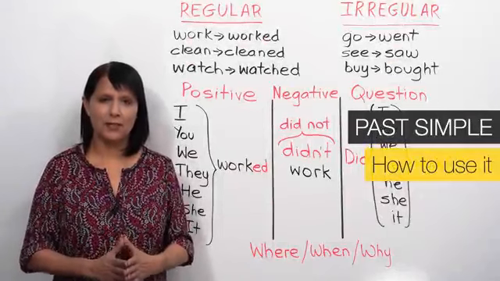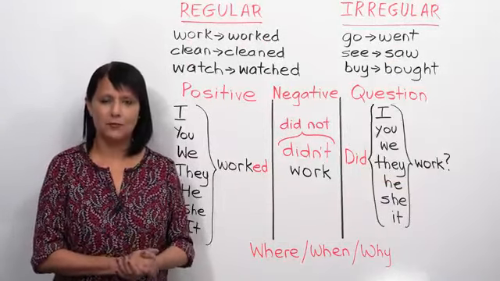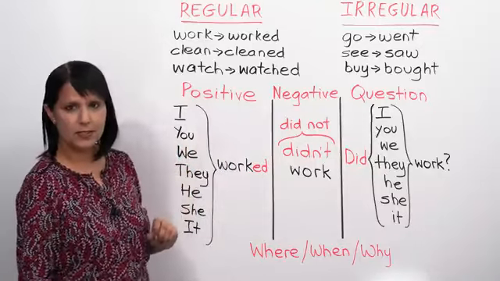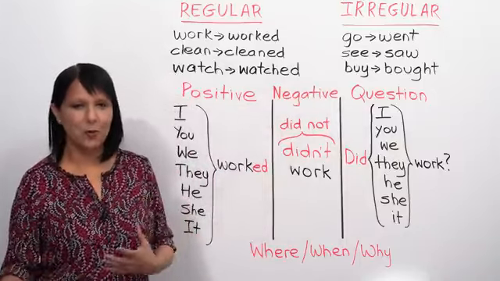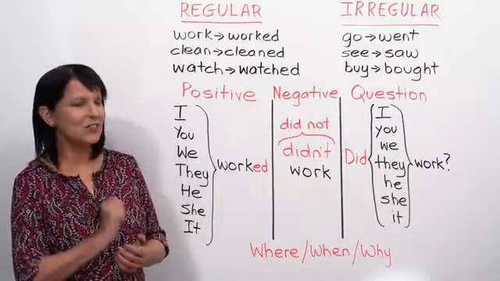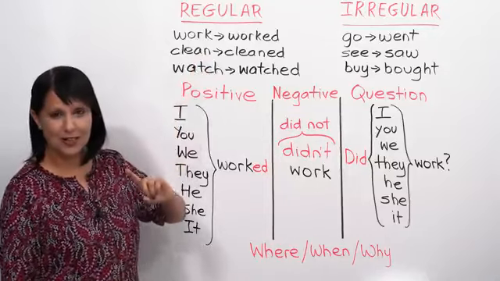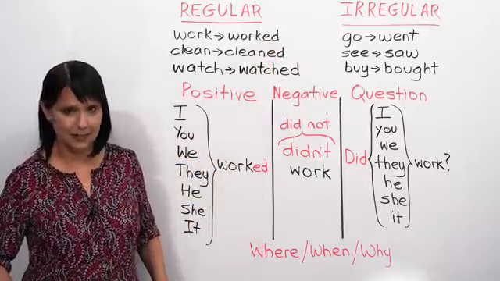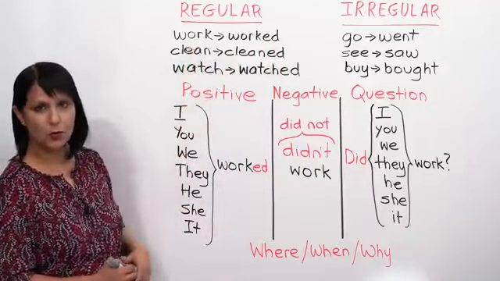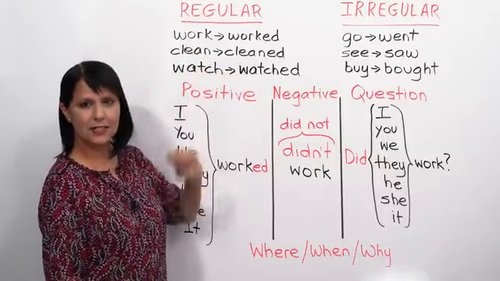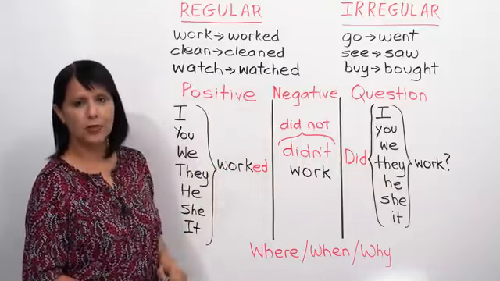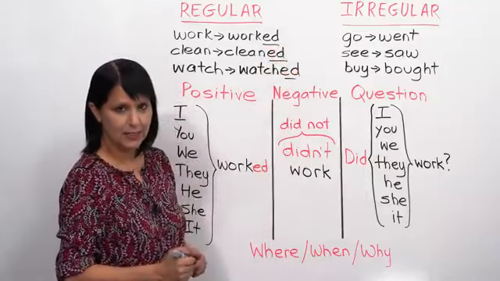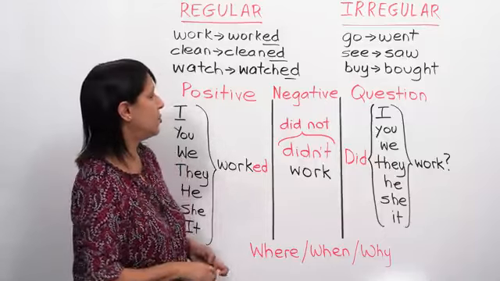Now let's look at how we form the past simple tense. So the first thing you have to remember when you're working with this tense is that in English there are two kinds of verbs: regular verbs and irregular verbs. How do we know which is which? Well, it's kind of a little tricky, but the regular verbs are the ones that in the past tense, they just have ed or d. They end like that. For example, work becomes worked. Clean becomes cleaned. Watch becomes watched, right? So in all those cases, we see that there is a ed. This is the most common ending. We will see later there are a few other ways that we can do it, but usually we add ed.